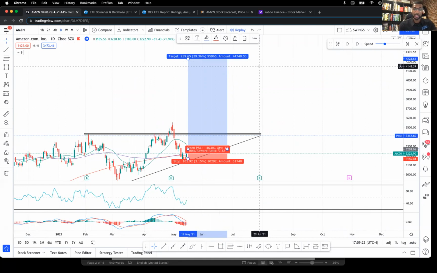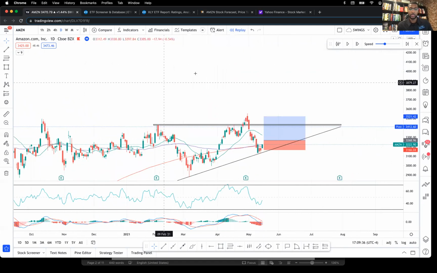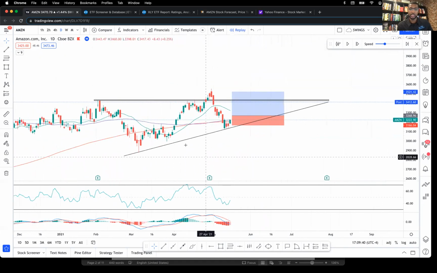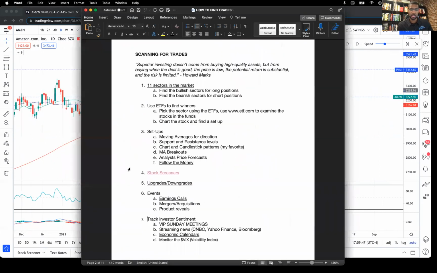So by December, basically, somewhere between January and December, we think that this price is going to get all the way up to here or maybe go beyond. Usually it will go beyond, right? So that choice is yours. All right, so now we put all that together. We see the chart pattern, we see the candlesticks, we see the moving averages, we see support, we see resistance, we see everything we need to see. What else can we pull together to see if we should jump into this?